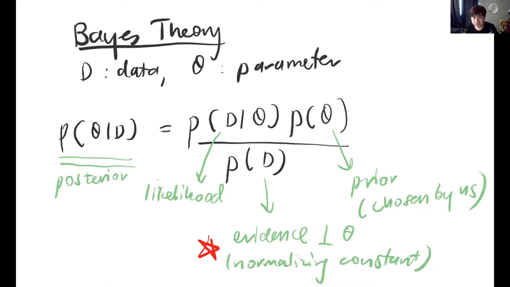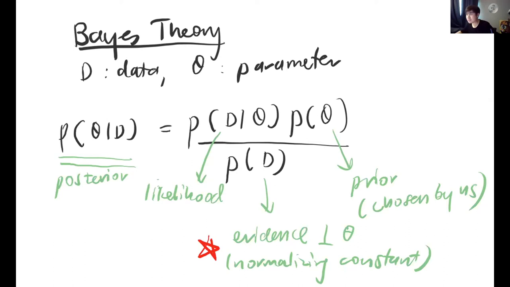Okay, any questions at this point? Okay, so how Bayes theory works is quite straightforward. Given some prior, and we observe some data, how do we update our belief such that we have a belief that takes into account the value of our data, and over time with more data, we get closer and closer to the truth. That's the rough idea.